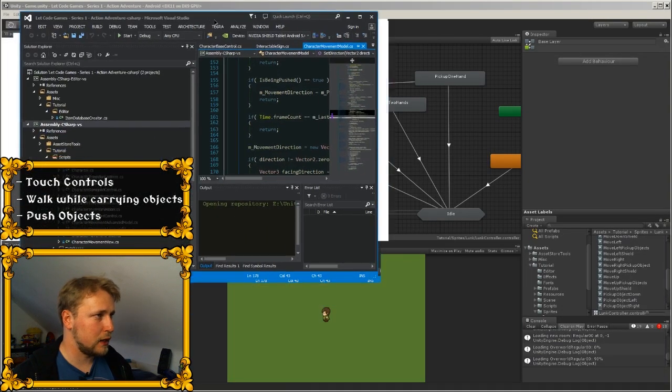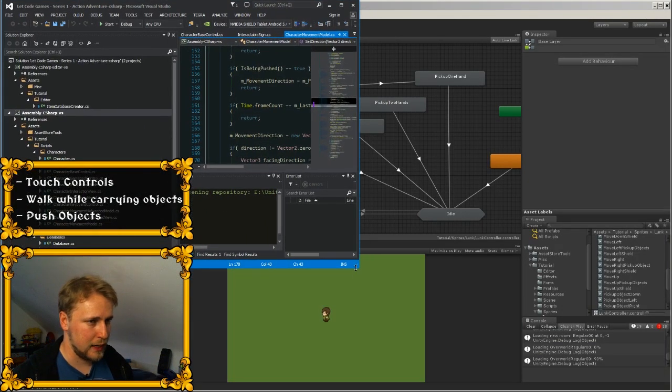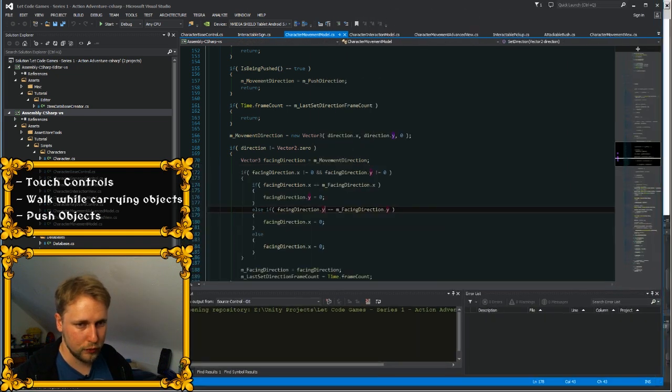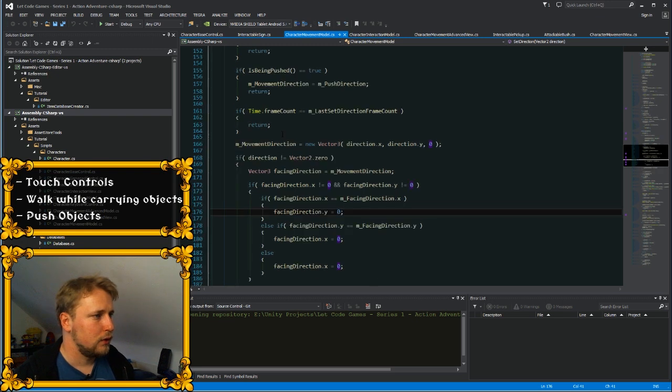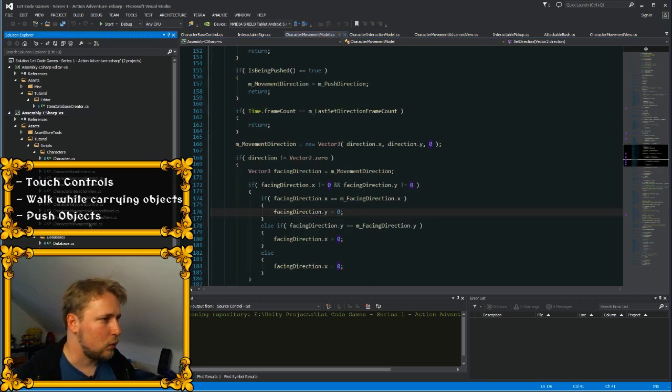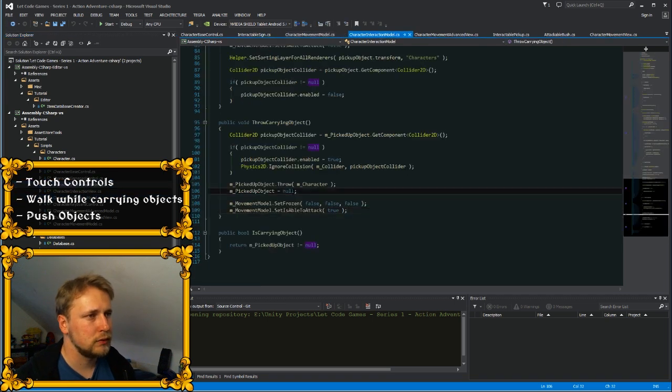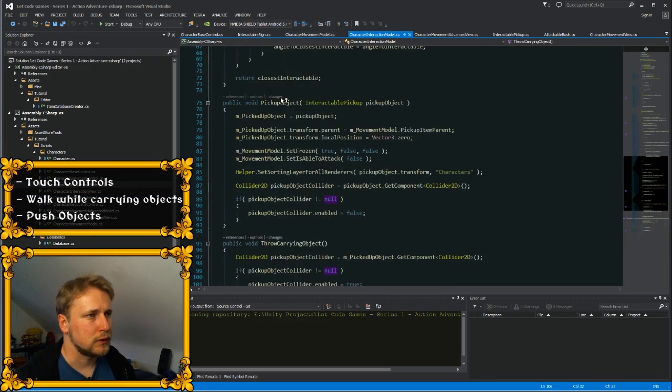So basically we're going to reverse what we did last time and remove the part where we're frozen when we pick up an object. We're picking up an object in the interaction model. So pick up object here, and then set is able to attack is false.